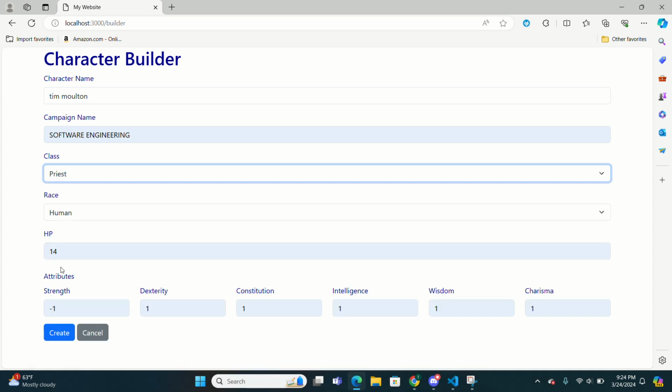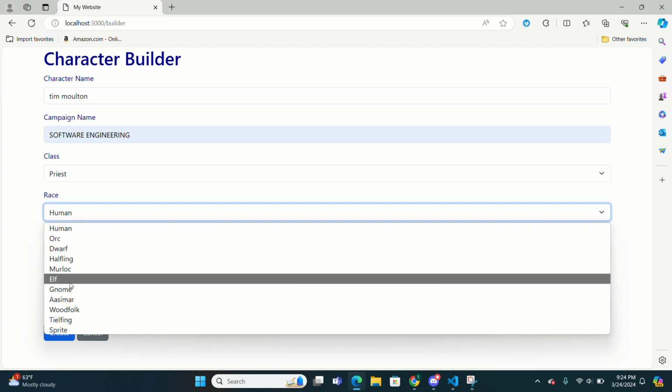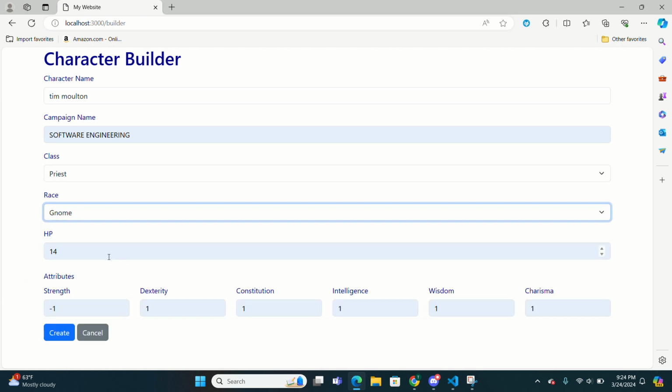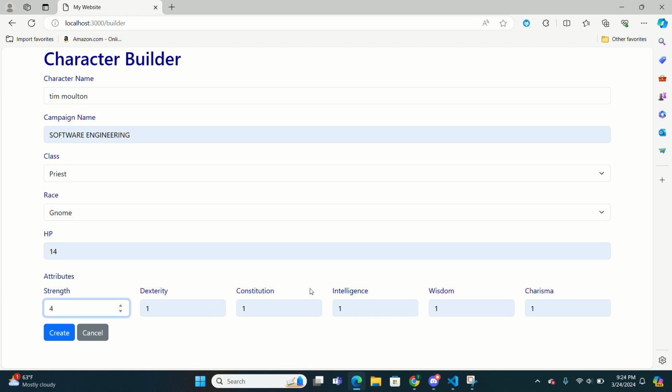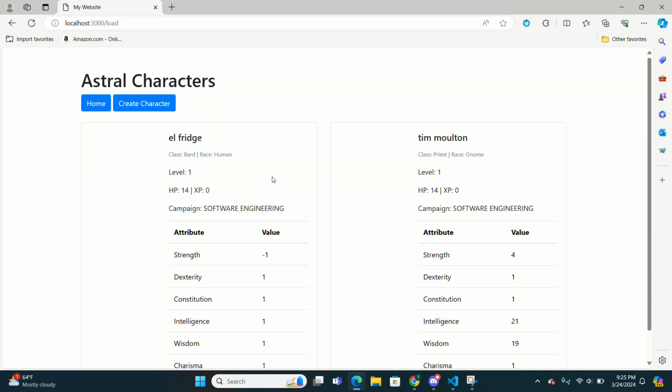I'm going to be a priest, and I could be a gnome. I'm not a very strong gnome, but let's say I'm a really smart one, wise through experience in my age, and I can create that character, and you'll see it in here.